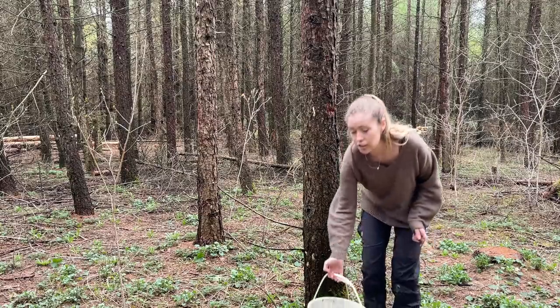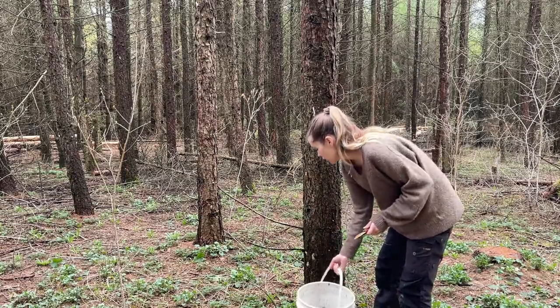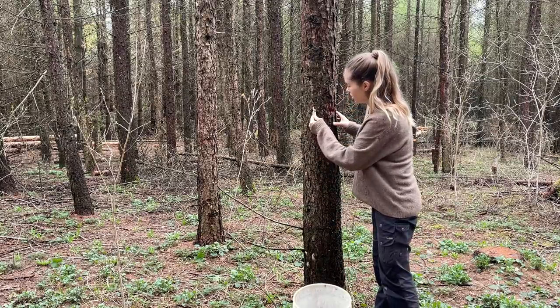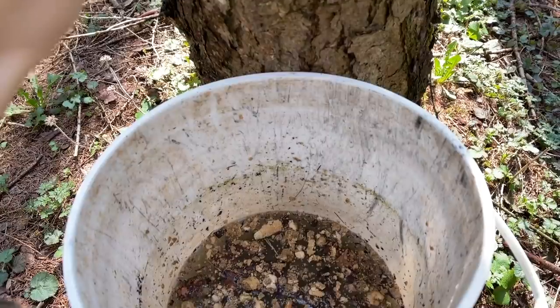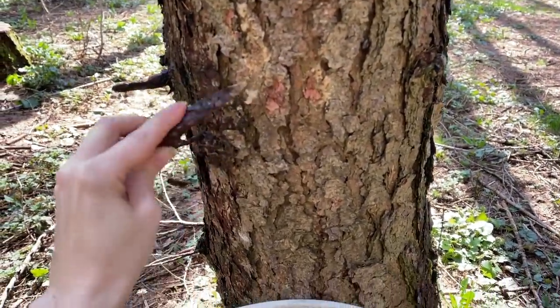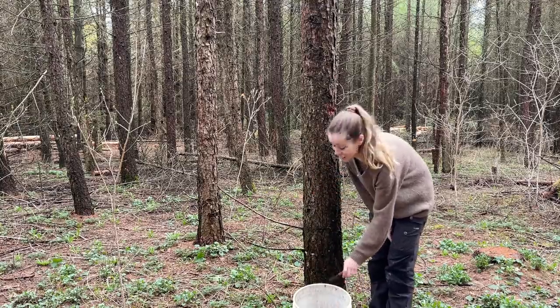The best thing to do if you have these on your trees is to get rid of it. I have a pail of soapy water and essentially you're just putting it in — drops in the bucket — leaving it in the soapy water for a couple of days and that should kill them. That's what I'm going to do probably for the rest of the day.